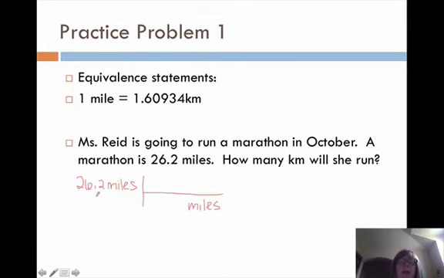The reason it goes down here is so that it will cancel. So the numerator, denominator, unit cancels. And we want kilometers, and luckily they give us a conversion factor that 1 mile, so the 1 goes with miles, is equal to 1.60934 kilometers. And we are done. We have the unit we want, the unit we didn't want cancels. Now let's pay attention to the numbers. It's 26.2. This number is in the numerator on the top of the box, so we're going to multiply them together. 26.2 times 1.60934, and the answer we get, and this is 3 significant figures, so our answer should be in 3, is 42.1 kilometers.